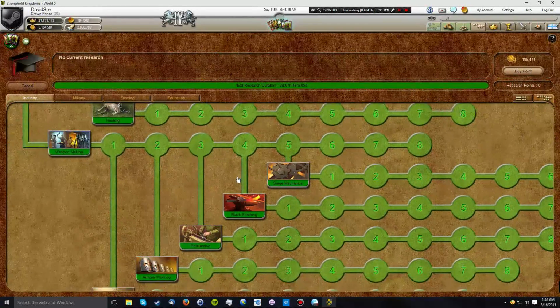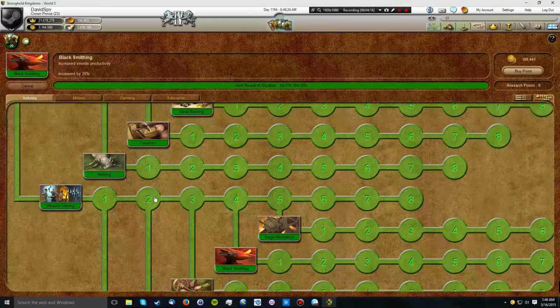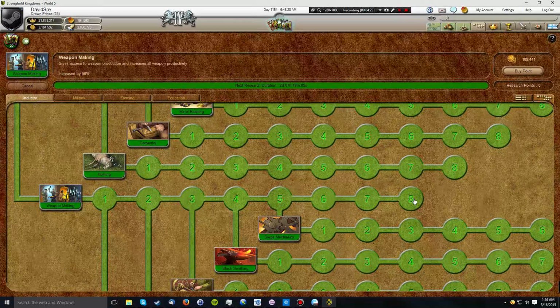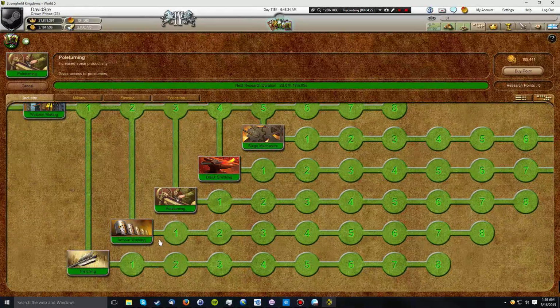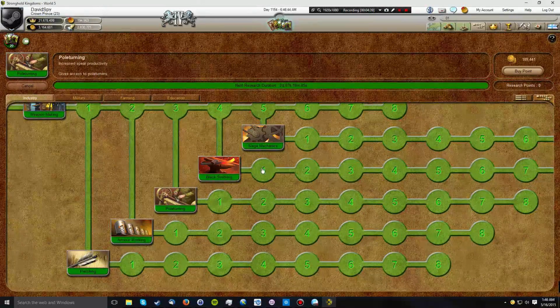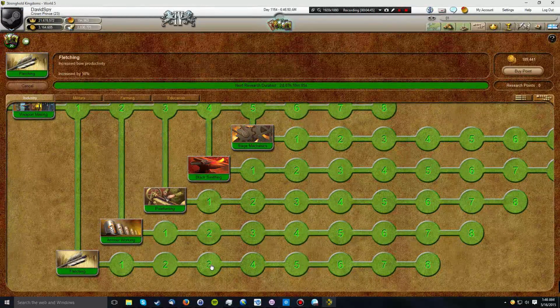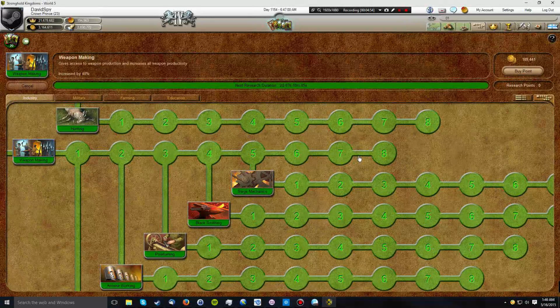Then we move on to weapon making. The first level of weapon making will unlock these branches down here, and researching all the way up to level 8 increases the productivity of all weapons by 50%. Then you get into the more specific branches, such as fletching, armor working, pole turning, siege mechanics, and so on. On the first level, they unlock the village building, so you can build those weapons in your villages, and subsequent levels will increase the production rate of those weapons, and only those weapons, unlike the weapon making tree, which increases it for all weapons.